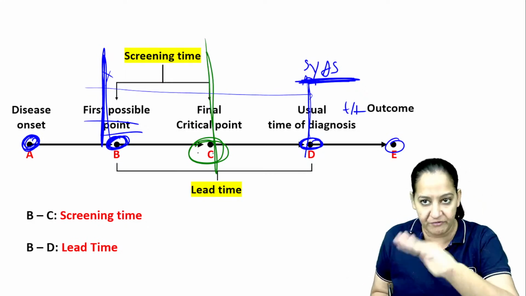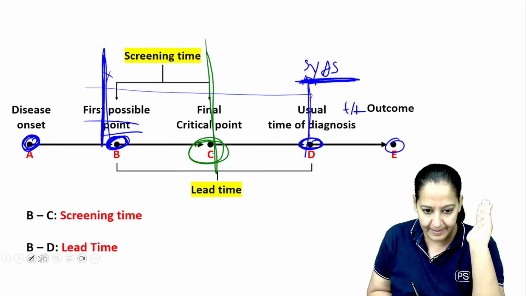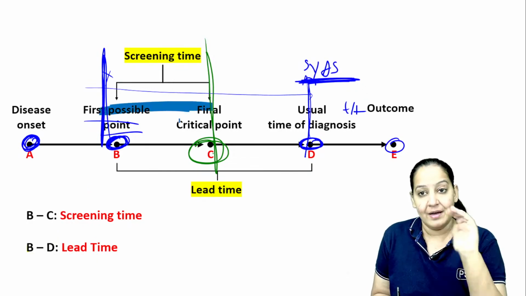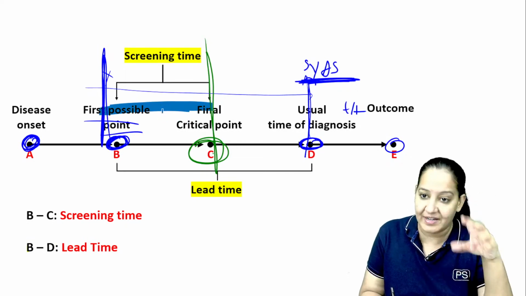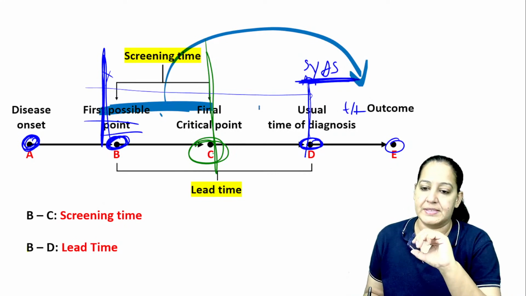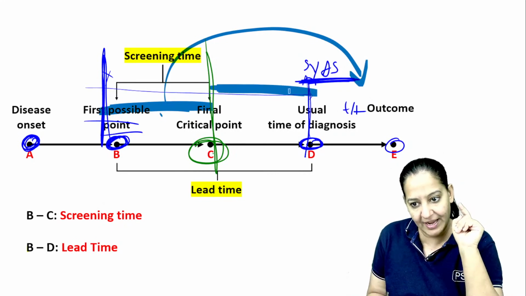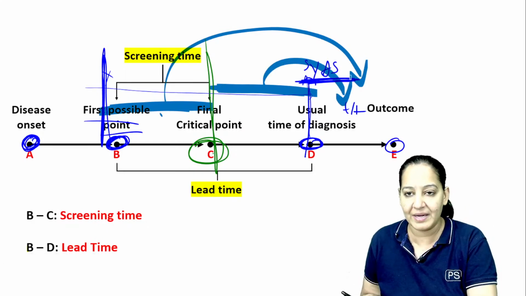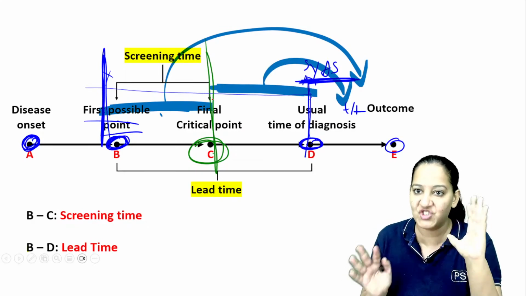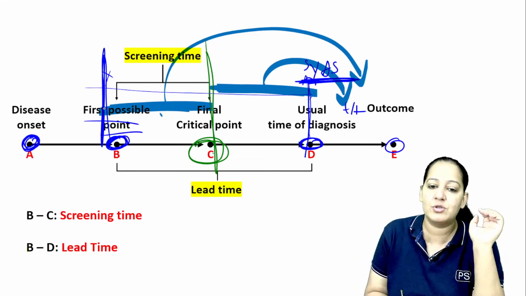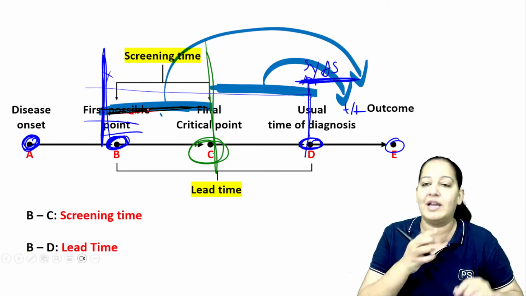Now, if you diagnose before this critical point, in this section, then the prognosis will be different as compared to treating here after the usual diagnosis. But if you are diagnosing and treating here in the later part, it will be the same as this. So why waste money and energy? If you want to make a change in the patient's life by changing the prognosis of the disease before the disease presents, you have to do it in the early portion of the lead time.